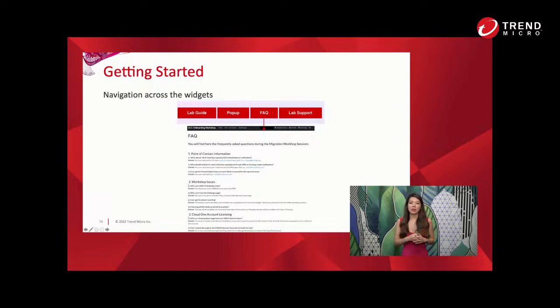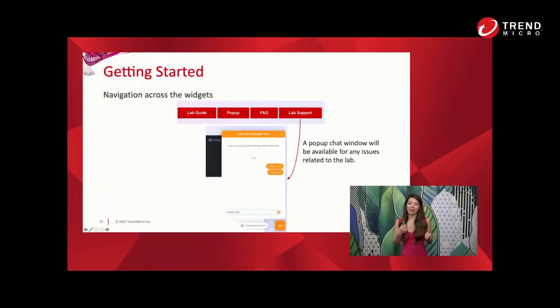In the FAQ document, we cover some of the most commonly asked questions from our previous attendees as well as customers. So if you have any challenges while you are creating the account or going through the challenges, you can refer to this FAQ document. But let's say you still don't get the answer, you can reach out to our backend team by clicking on the lab support button. So we do have a team of solutions architects who will be with you throughout this entire 1 hour, and they will be supporting you throughout the hands-on lab.